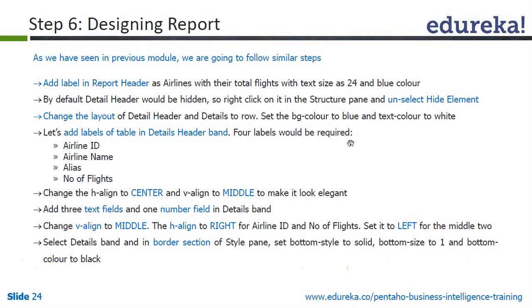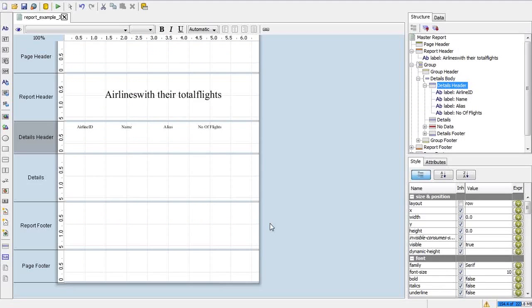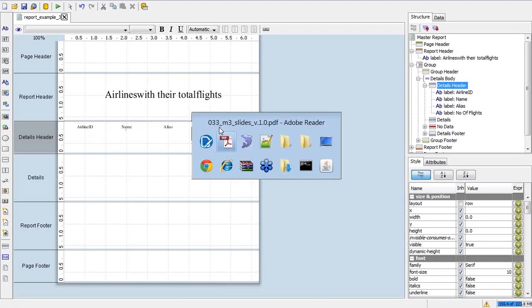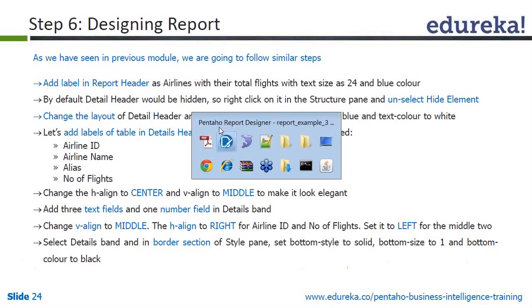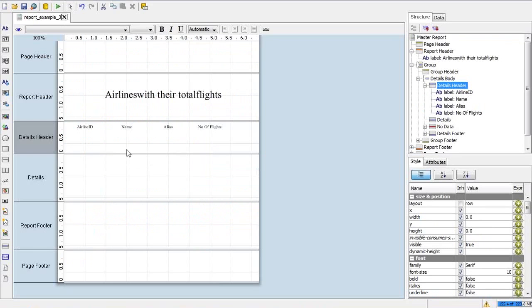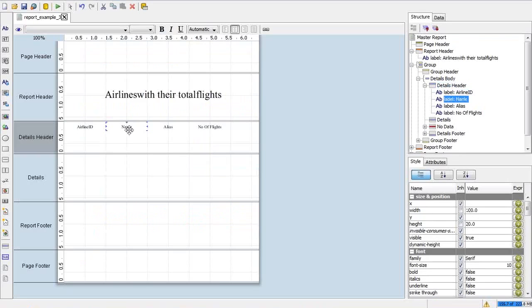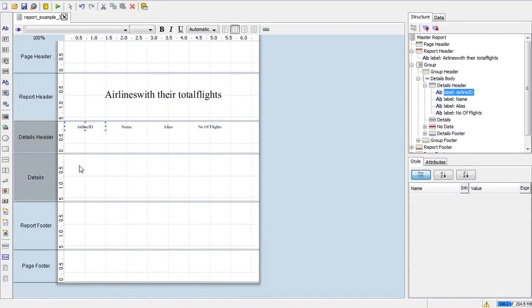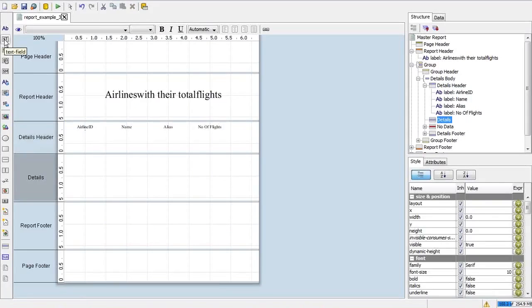Now add 3 text fields, 1 number field. So the first 3 are text fields, and the last one is number of flights. Now name and alias are going to be a little wider, so we will change them after adding the text fields.